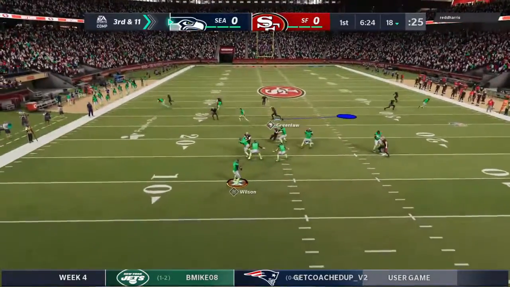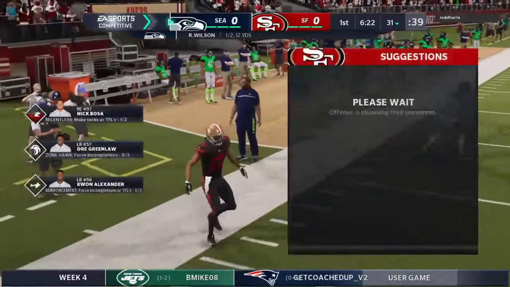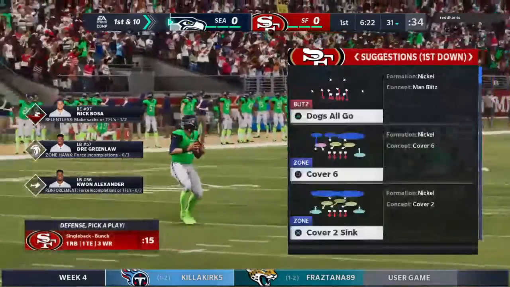Play action. It's Wilson. Open man is Metcalf. He's got it. And he'll have this past the 30 prior to going out of bounds. Wilson to Metcalf that time. 1st down, Seattle.